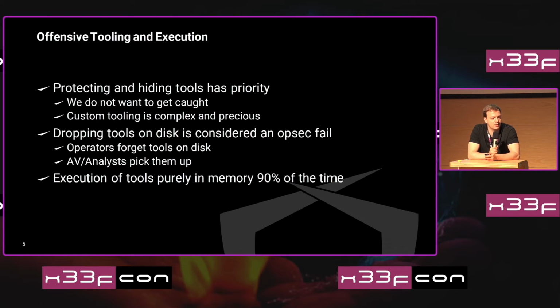The second reason is that custom tooling is quite complex and also precious. Those of you who are developing their own C2 know that it's quite a painful task and it might take ages to achieve. Dropping tools on disk is obviously considered an OPSEC fail. Operators tend to forget their tools on disk, which is a big problem because security solutions are really good at analyzing stuff that you ever put on disk. But even more important, operators forget what they stored on disk at some point.